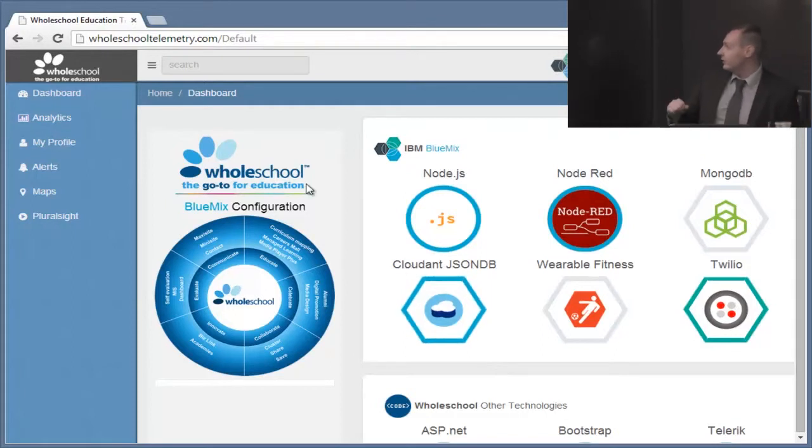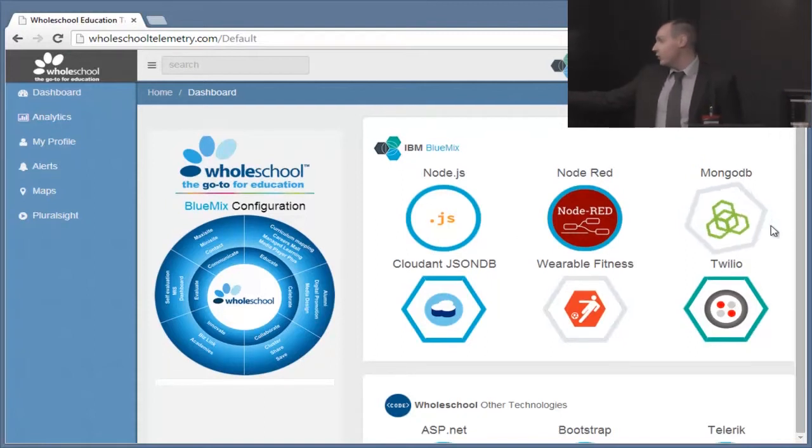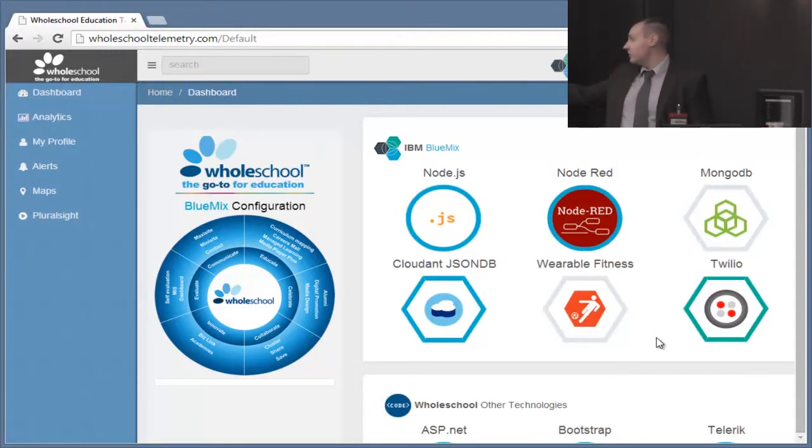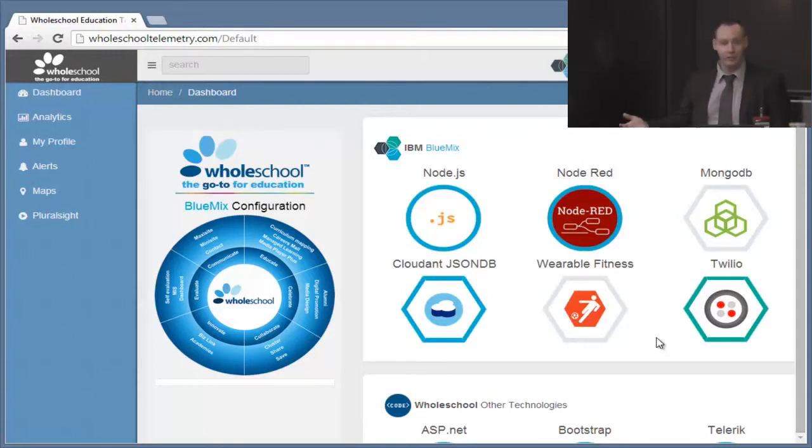And you can see we've got Node.js in there. We've got Twilio, which had been mentioned, which is the SMS VoIP technology. And we also have a number of other technologies as well. So you can see that Bluemix can work with pretty much any other platform. The UI is written in .NET, so again, bring your own. We've got some bootstrapping, some charting controls as well, and wearable fitness, again pushing information from sensors, from devices up into the cloud and reading it back into your application.